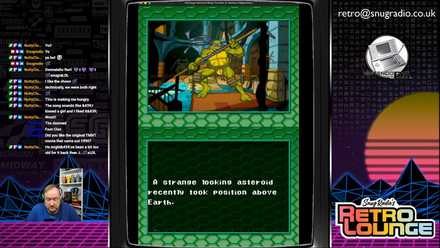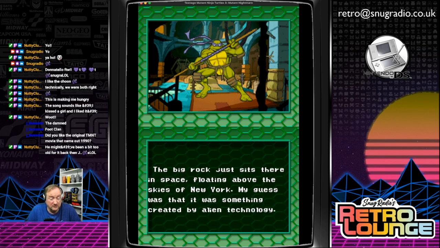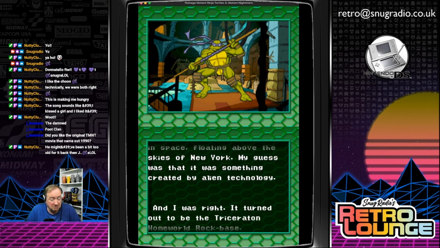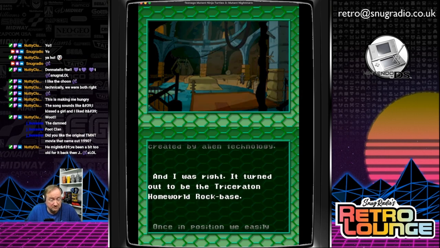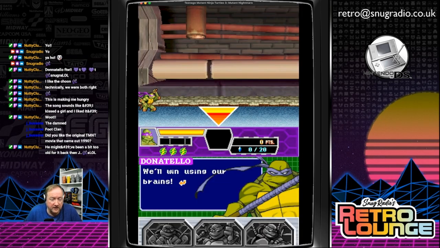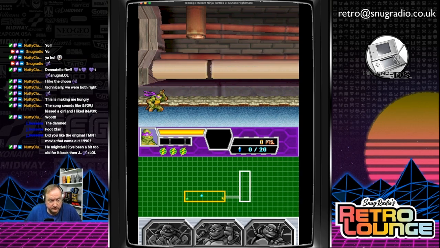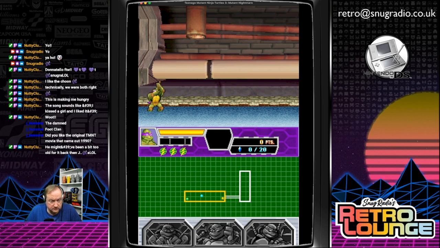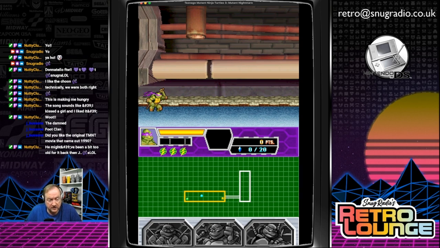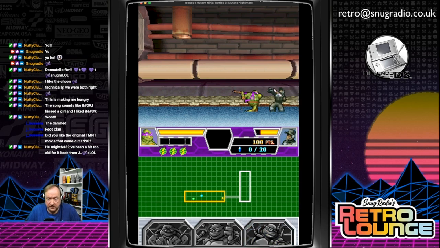Oh. Awful lot of reading. Do we need to read it, really, though? Yes, we do. What about the start button? Yes. Okay. That's a hard attack. And jump. Okay. Well, guess what? We're fighting people.